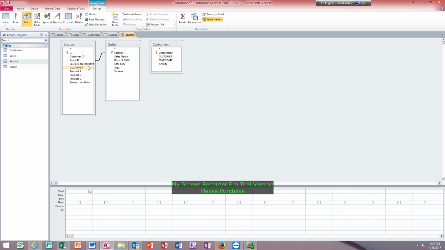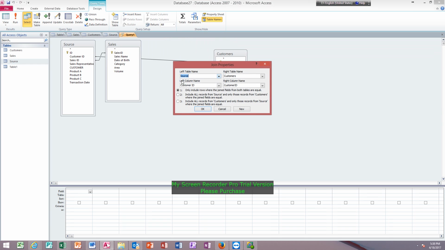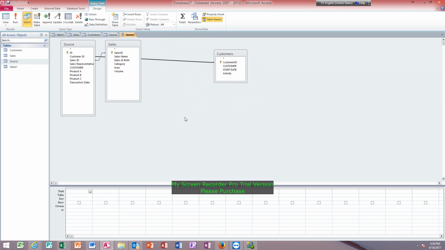It's correct. So now let us define the relationship between the source and customer. Simply we have the customer ID and we relate it or map it to what? To the customer ID. So again, now we got another relationship. Now let us double click to make sure, yes, it's correct. We are already making a relationship between customer ID and customer ID, then click OK. So after making the relationship, you simply start to show the fields in your query.